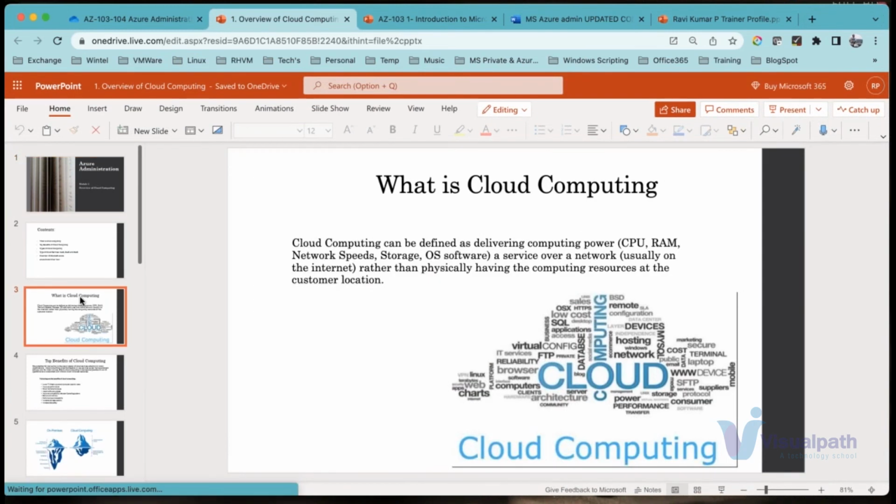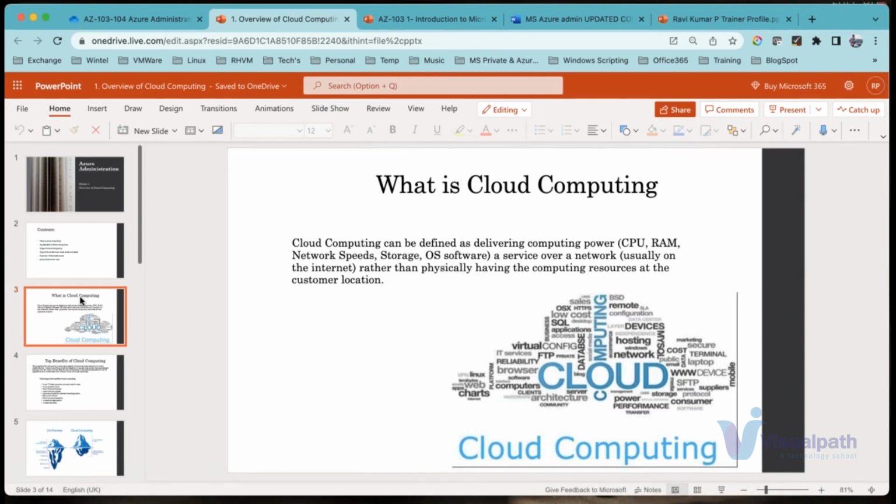First, we'll try to understand what is computing. If you want to host any application, what do you require? You require compute, in the sense you require a CPU, RAM, network, storage. Then you can develop your application and host it. Now you will be taking care of this entire hardware, so the entire hardware will be placed in your data center, and you'll be managing it.